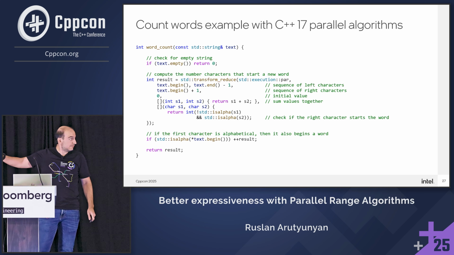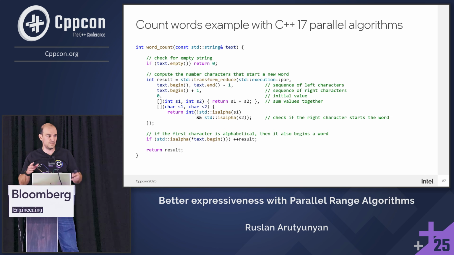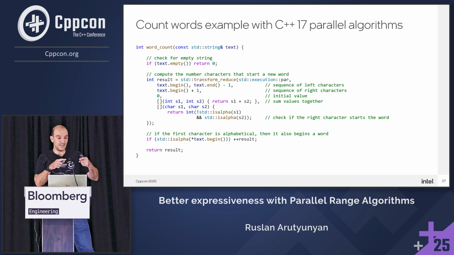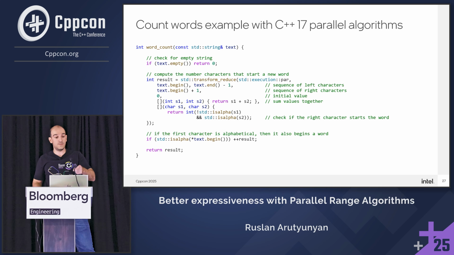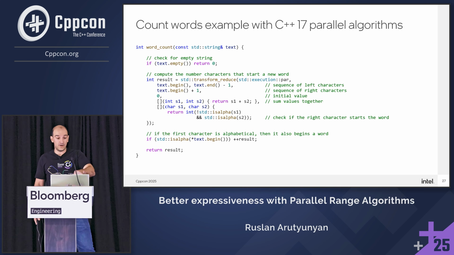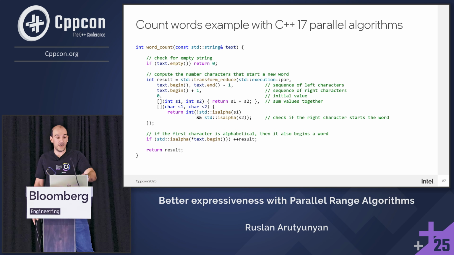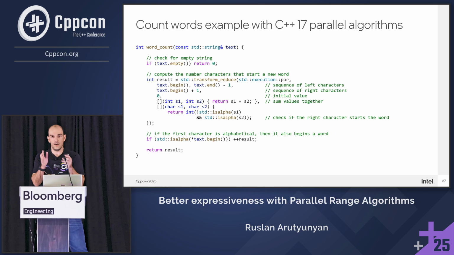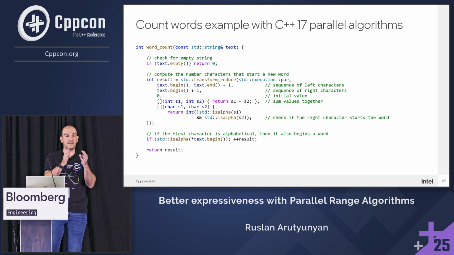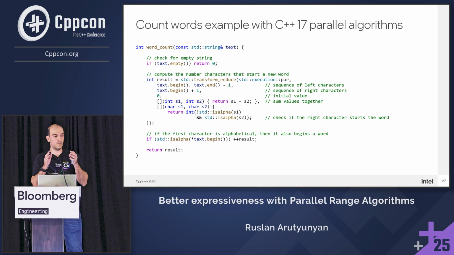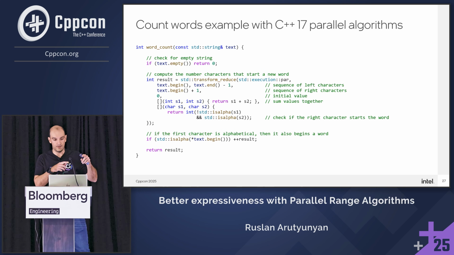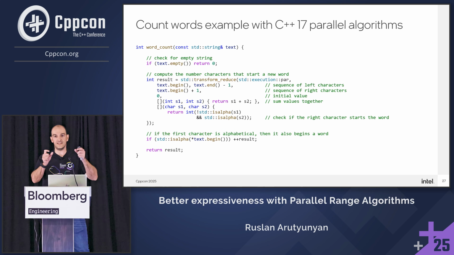We have the function that does word count, and it basically runs an algorithm over the sequence, using the algorithm that can take 2 sequences. In this case, we use transform reduce in parallel with the parallel execution policy, as you can see. We also passed it 2 sequences, but really it's 1 sequence used as 2. The first one is 1 symbol less, and the other is also 1 symbol less, but starts with the second symbol, not the first one. So 1 is cut from the end, 1 is cut from the beginning.